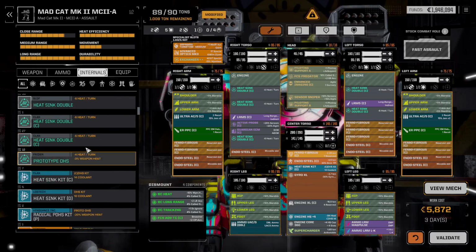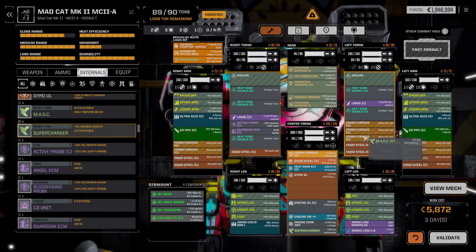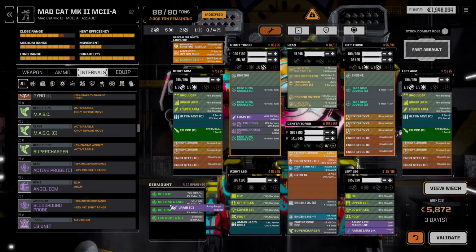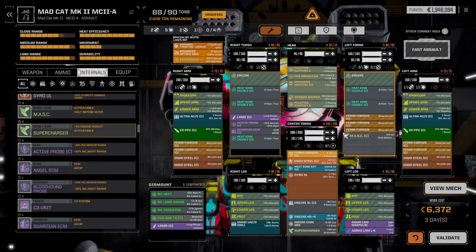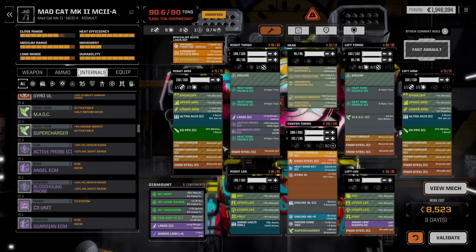And now we're going to make the alternate build fun by adding in a clan mask. 3.6 tons. And 1 slot. So the way we're going to get that is we're going to drop one of the LRM-5s. And we're also going to drop the LK ammo. Because this build is not about doing damage necessarily. It's about not getting hit.